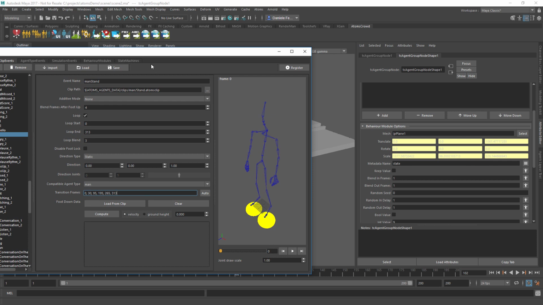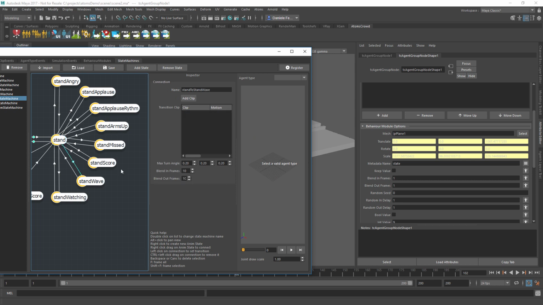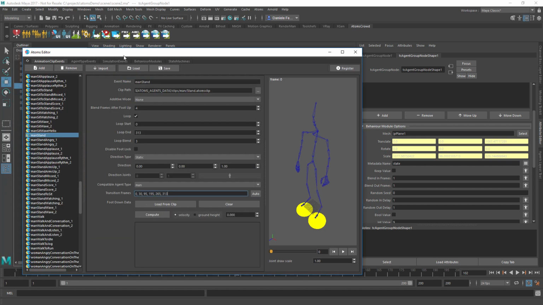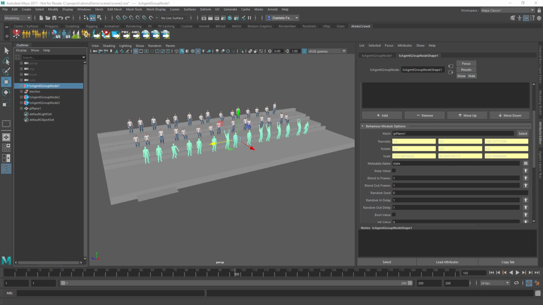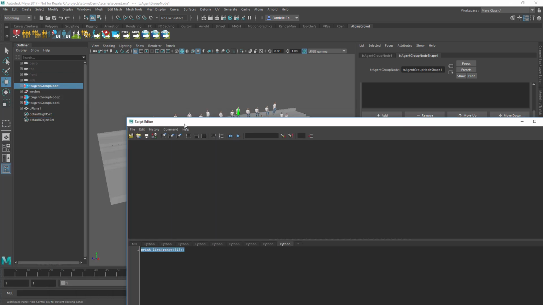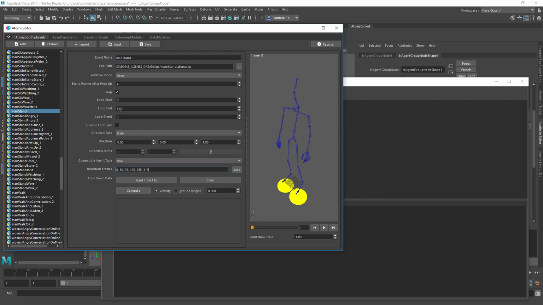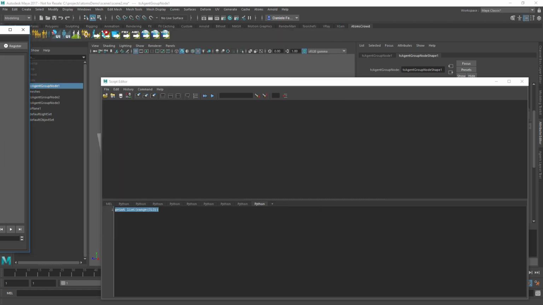But if you don't care about that, and also if you have, for instance, blend frames with values like these of 10, which is quite big, you can actually use a little trick. We're going to open the script editor, and we're also going to have a look at the UI. Here we see we have 313 frames, and loop start is 0 and loop end is 313. So with Python I'm just going to do print list range 313.